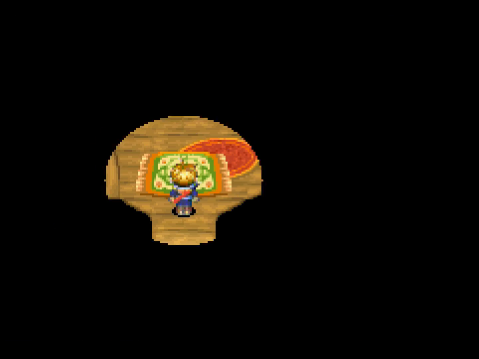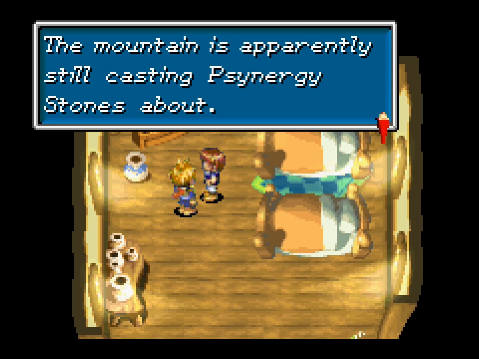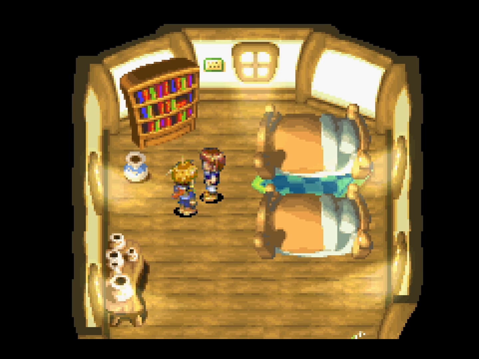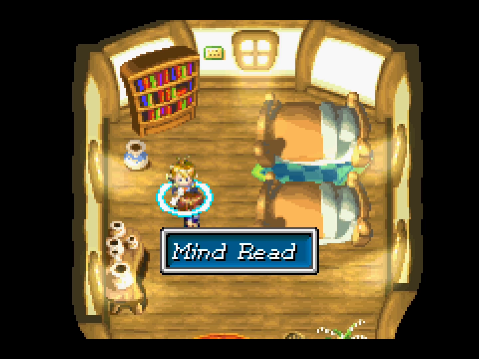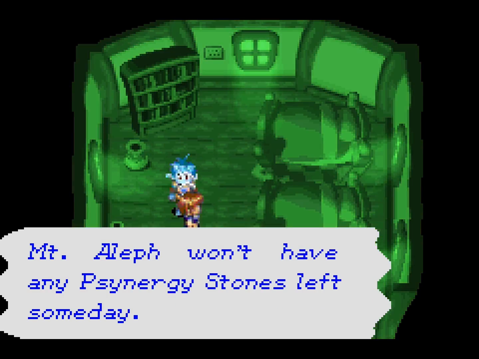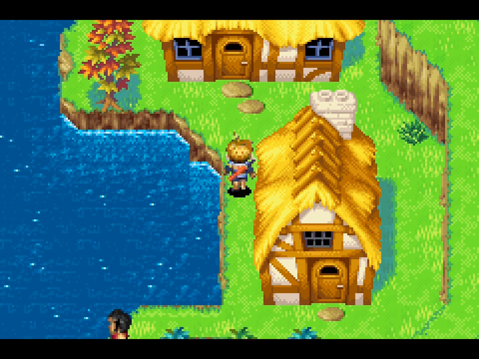We'll move on into here, shall we? Hello, you're in here. The mountain is apparently still casting synergy stones about. People who've been beyond the gate say they've seen them beside the roadside, and they've been hoarding them, and then cats have been eating them. What, you don't believe me? Cats love the taste of synergy stone. I don't think they do, actually. If the synergy stones in the mountain continue to be scattered, Mount Aleph wouldn't have any synergy stones left someday. Maybe it won't. But do you really need it to? Do you? That's a good question.